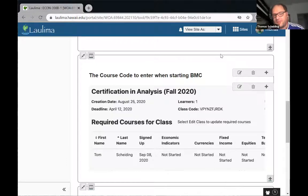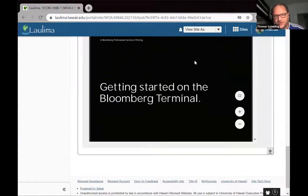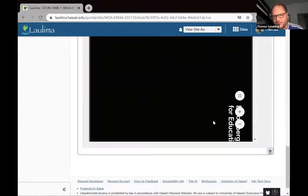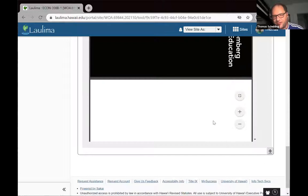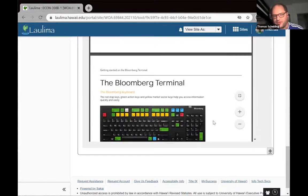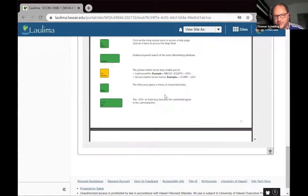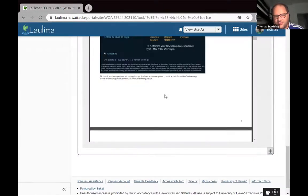You should do this, but that doesn't stop you from just playing around with Bloomberg, which is what this is down here. This is about a 28-page document that you could download, it's just a PDF. You'd download it to your desktop and be able to read it, and it'll basically give you a start to how to use the system. Again, you're not going to have the keyboard until we're actually in the classroom, if we ever get in the classroom. But everything else, you'll be able to start to use.